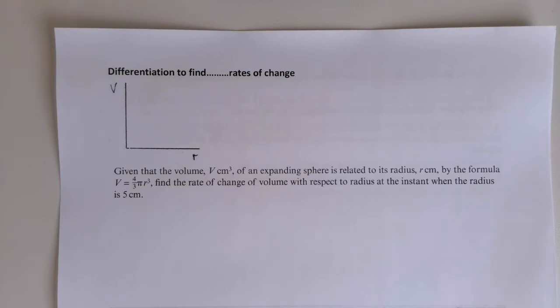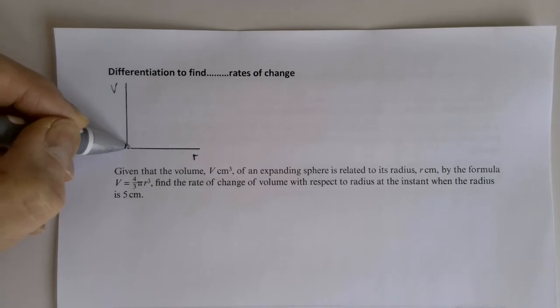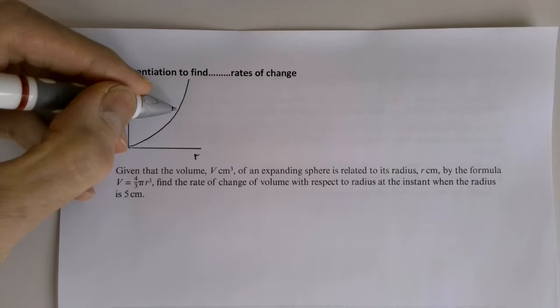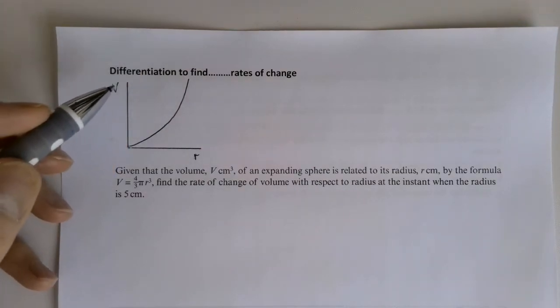So if you picture a balloon, and you blow the balloon up, and these balloons are generally spherical-ish, aren't they? A bit elliptical maybe. But as the radius of the balloon increases, the volume is going to look something like this, isn't it? It's not a straight line because a doubling of the radius would make the volume 2 times 2 times 2, 8 times bigger. So it looks something like that. And the gradient of that graph at any point is the rate at which the volume is changing.